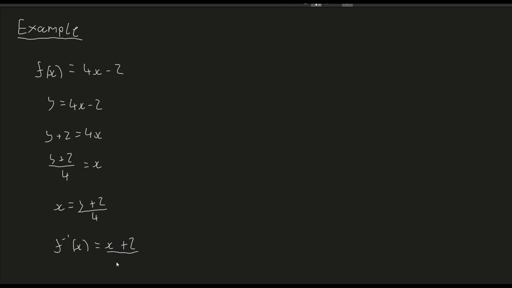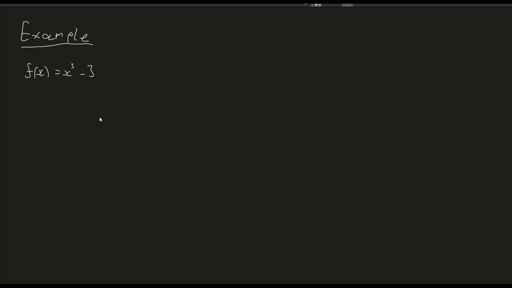So we're essentially solving this by swapping around a bunch of variables. Just to be clear, if you were to plug in any value of x, let's say you put in 2 here, then you would get 4 times 2 is 8, minus 2 is 6. So that's when x equals 2. If I then take this 6 and plug it into here, then I'll get 6 plus 2 is 8. 8 divided by 4 is 2. So I get back my original answer. That's why we bother doing these inverses.